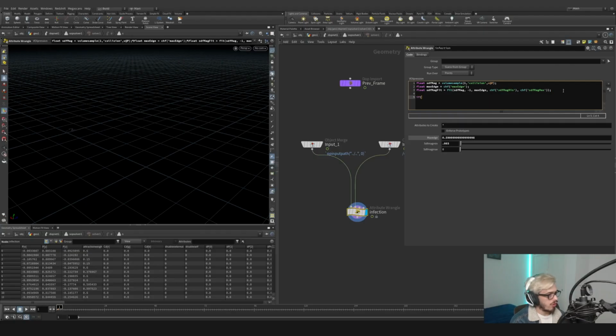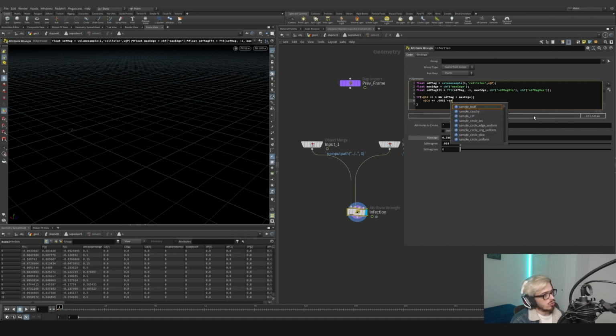And we're going to do our final clause, which will be if B at CD is less or equal to 1, hence it's not white, and the SDF mag is less than the max edge. Basically, if we are under that threshold, we're going to do the following. B at CD will be plus equal to 0.0001, so each frame is going to add that.